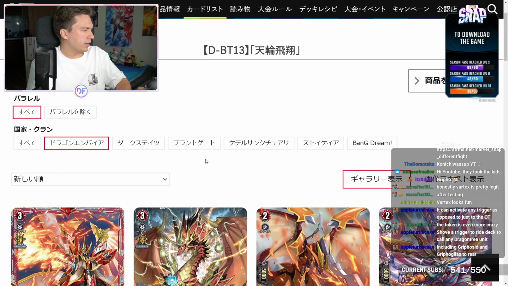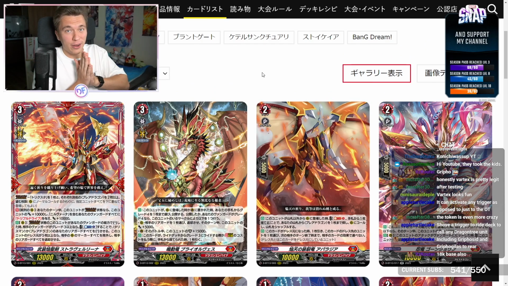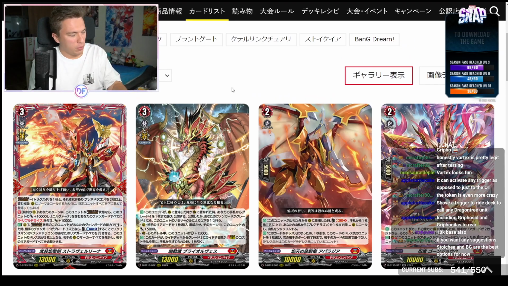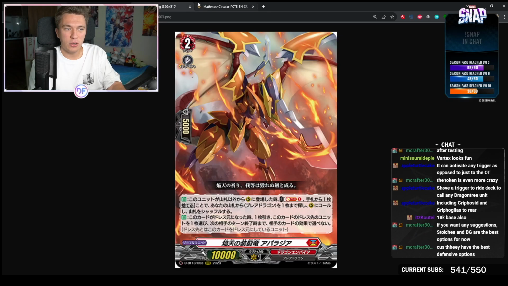But let's get over to the nations themselves. And Dragon Empire, boy oh boy, Dragon Empire, they saved the best for last. Streverina, insanity. This is a Yu-Gi-Oh card. If you don't believe me, tell me the difference between this and this. I don't see any. This is a Yu-Gi-Oh card.